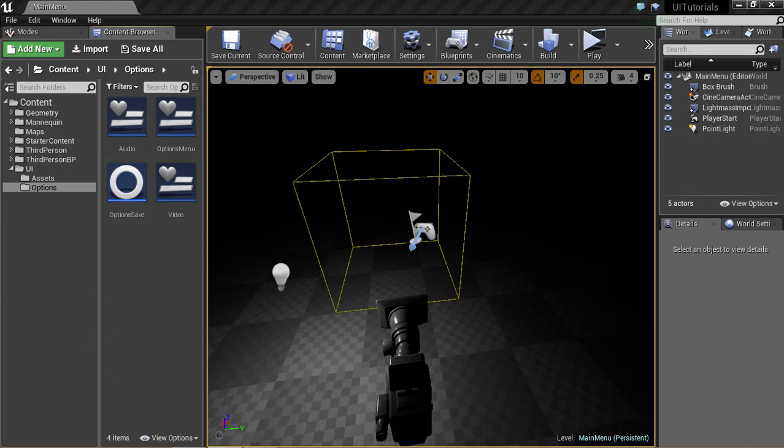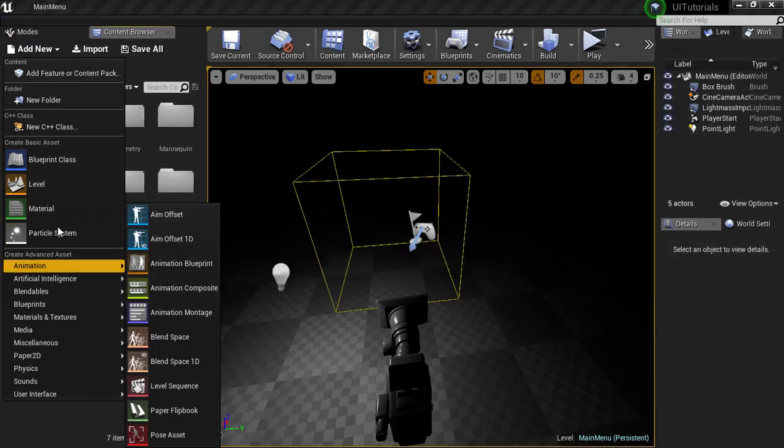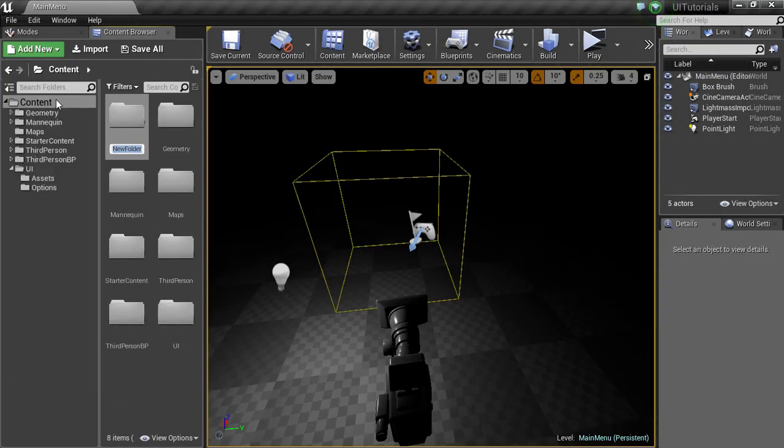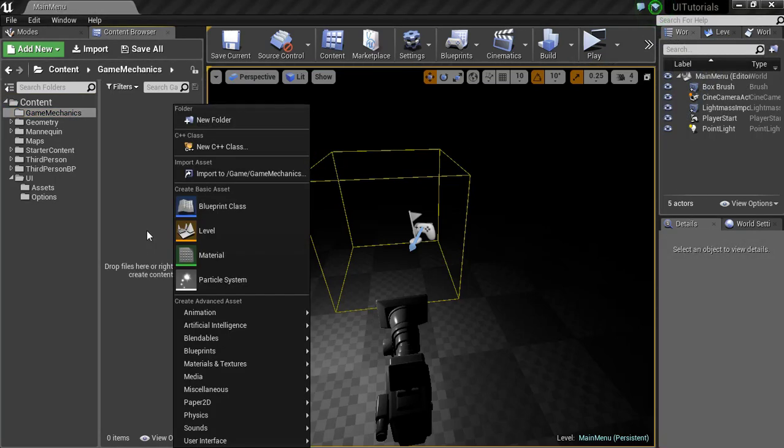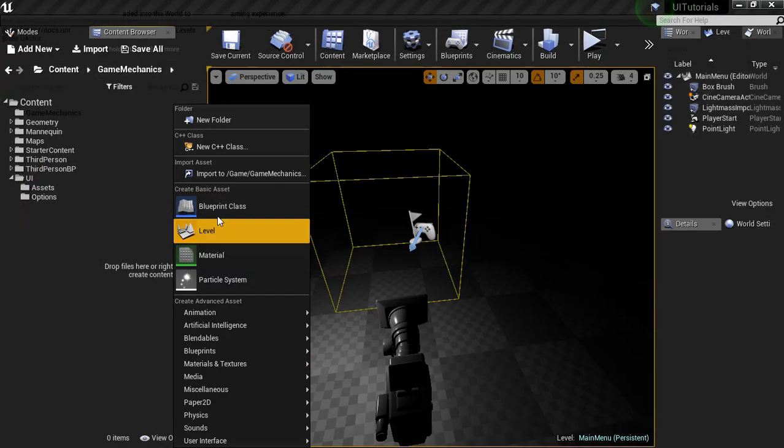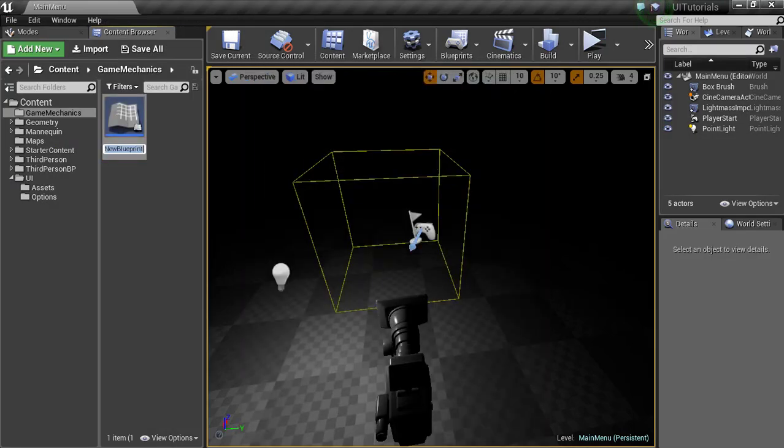your video settings are already set. So what we're going to do for that is create a new folder. I'm going to add this one, and you guys might already have this folder. I call it game mechanics. Now inside our game mechanics, we're going to get another player controller. You might already have a player controller, so if you have a player controller blueprint already handy, open it up and we'll add this to it, and this will control our video options. So I'm going to go to blueprint class, player controller, and name it BP underscore player controller.